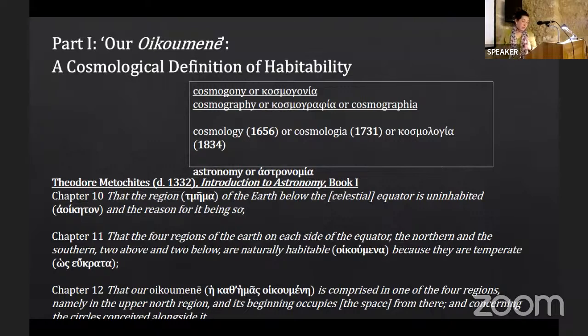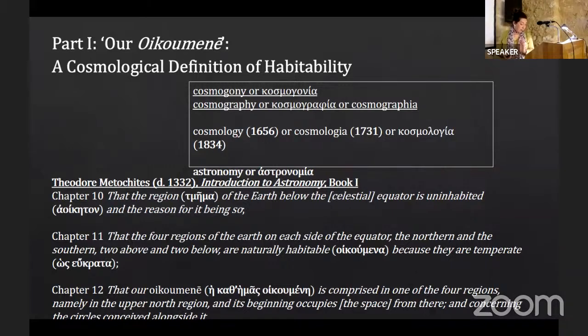That is, the spatial relationship creates the climatic conditions that ensure or prevent habitation, but it is not the sole relationship that defines the Oikoumenē. In fact, it creates 4 habitable environments, as it is clear from the title of chapter 11. Okay, so there is a cosmic component, but that condition makes for 4 regions, not for just one. How is that one defined? Our Oikoumenē is defined as one of 4 zones with temperate climate and therefore habitable. Its geographical location is unique and clearly indicated.